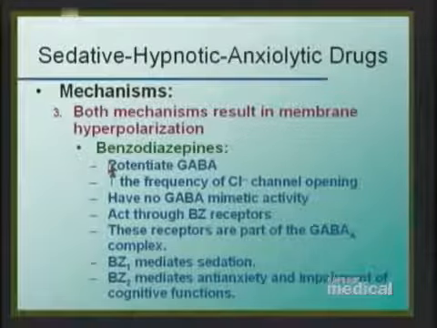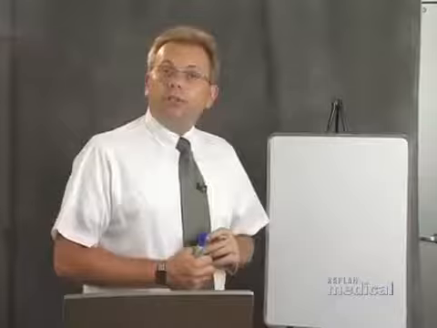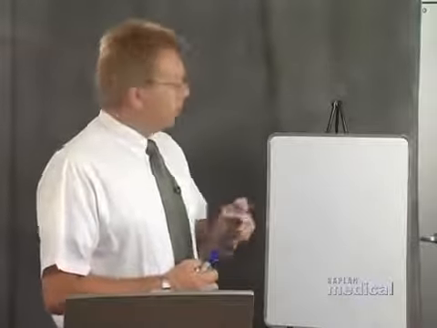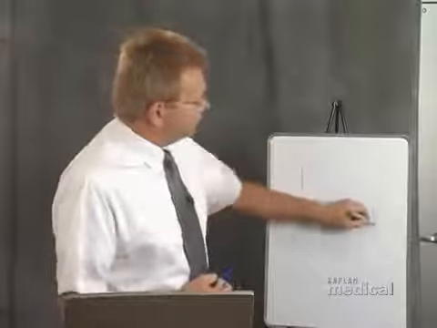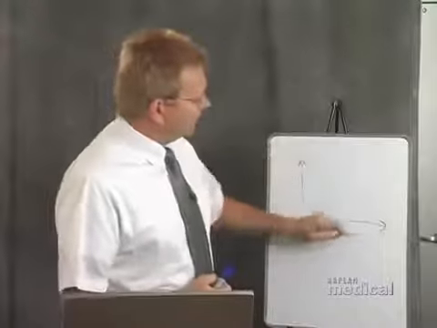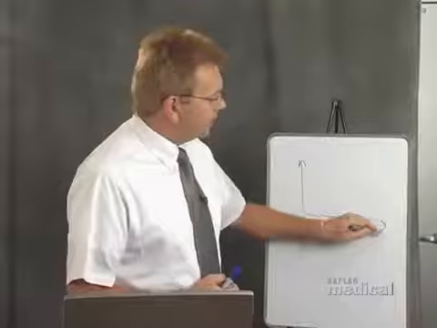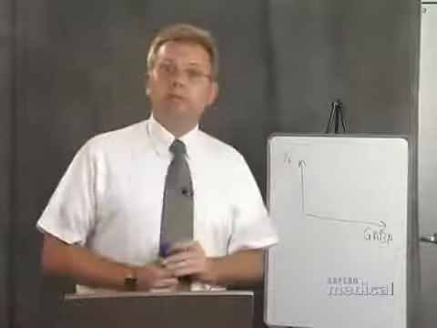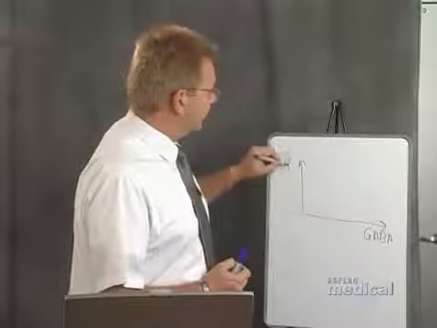Benzodiazepines are said to potentiate GABA. If you look a little bit at the whiteboard for a second, let me remind you, as far as the general principles are concerned, what potentiation is all about. Now, you remember we look at potentiation or antagonism on what we call log-dose response curves. So imagine the following curve, where on the x-axis we put GABA, and on the y-axis we put a response to GABA, such as the percent CNS depression, if you want.